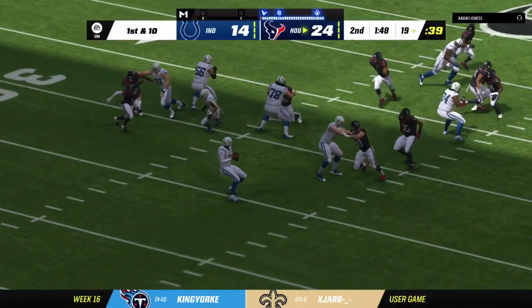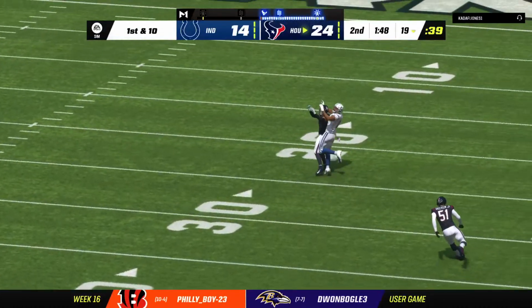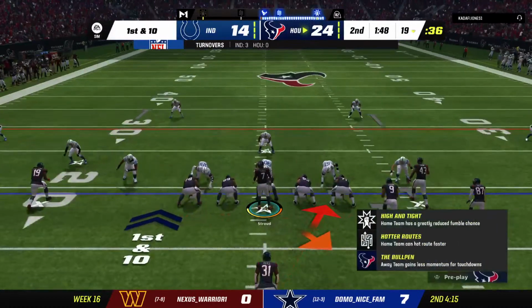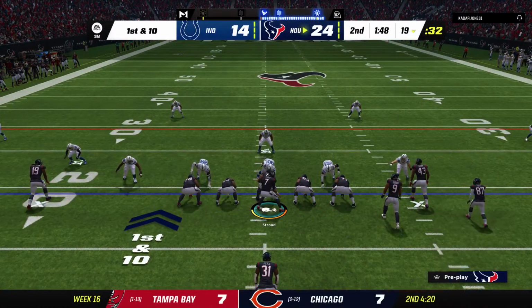And that's what we're seeing from this defense all year long, because they've been so good at finding ways to take the football away. And they just gave us another example right here. A strong defense, that's something you're going to need to rely on come playoff time. And this crew has got one. There's no doubt about that, Brandon.